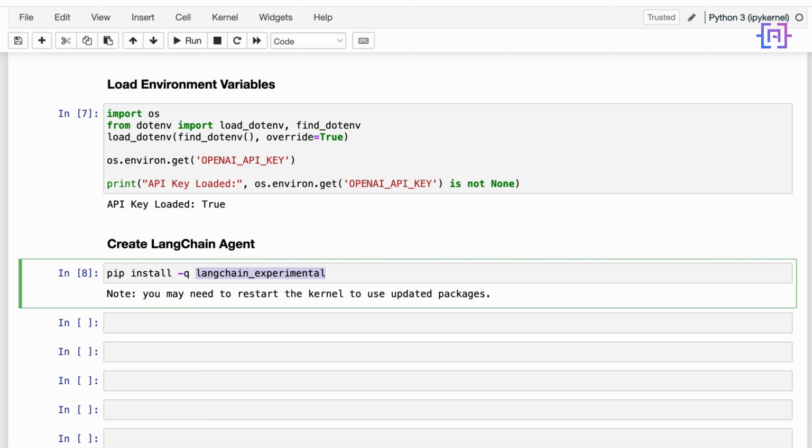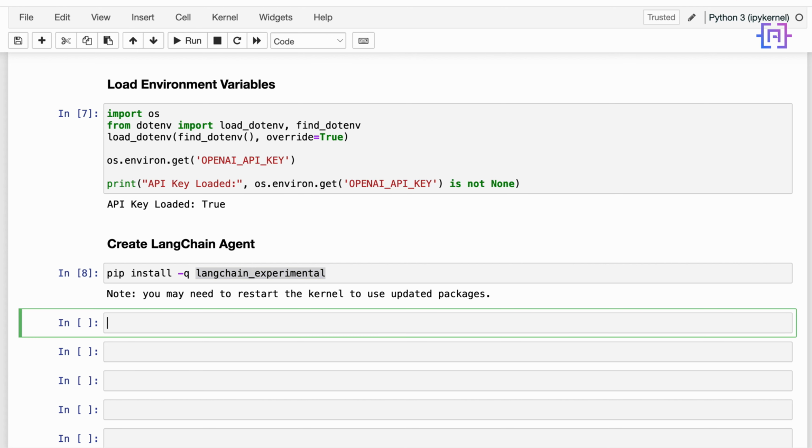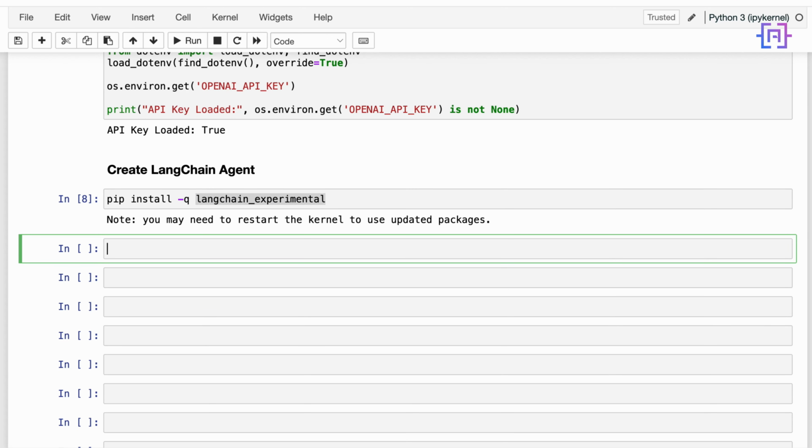Okay. This LangChain experimental library is intended for research and exploration, and some parts are not yet stable or secure for production use. You have to be careful using it, okay? Here we are just going to use it as a demonstration of LangChain capability. So next after this, we are going to import the required libraries. So we'll go to langchain_experimental.utilities, and then we are going to import the PythonREPL class. Let's run the code.